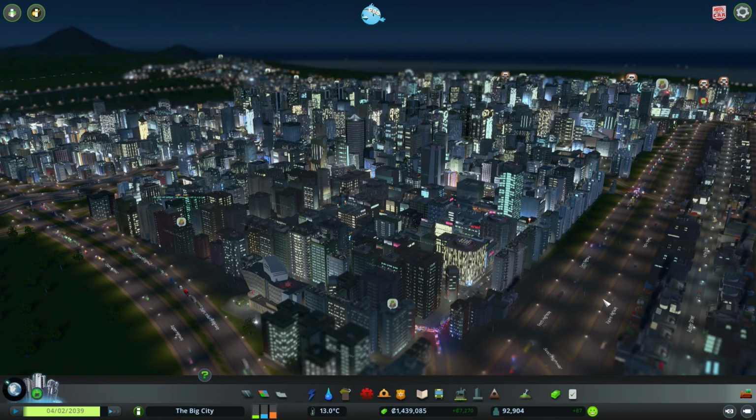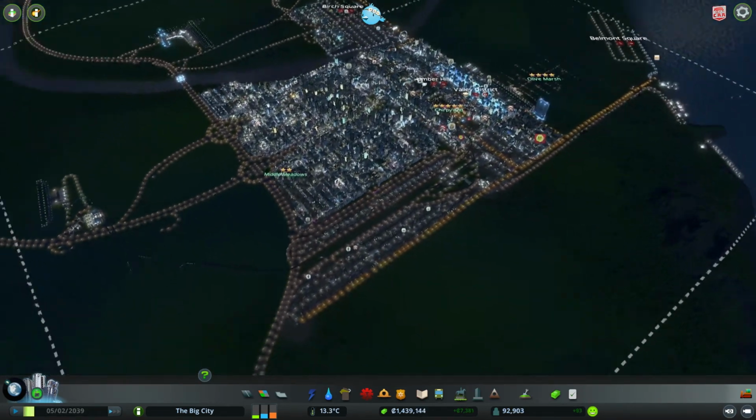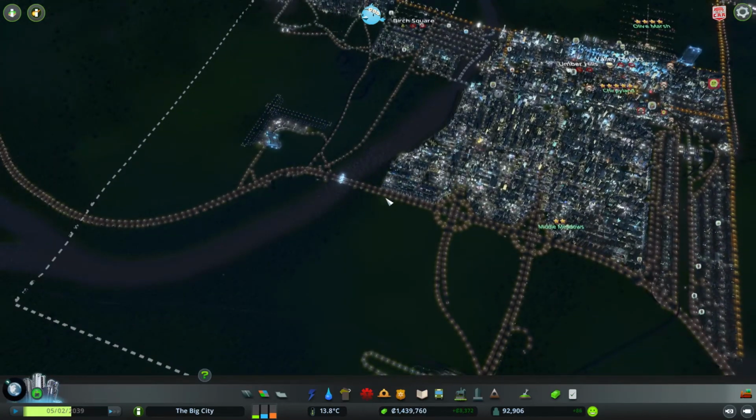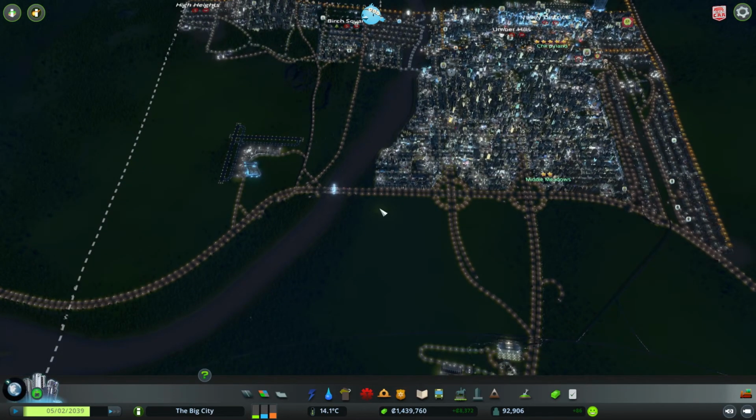So, what are we going to be doing this episode? Well, we're going to be cleaning up a little bit around the edges, basically just finishing off anything that needs to be finished off, making it all look as it should. And what else are we going to be doing?